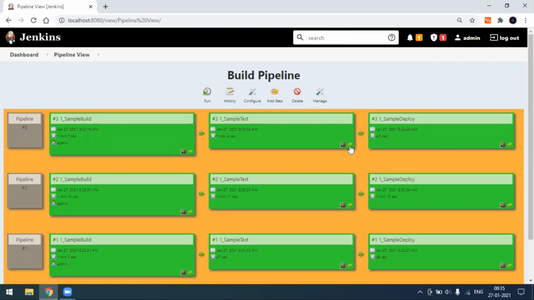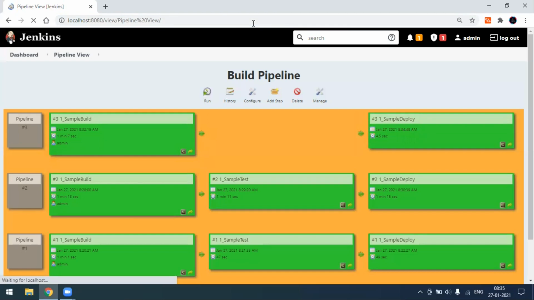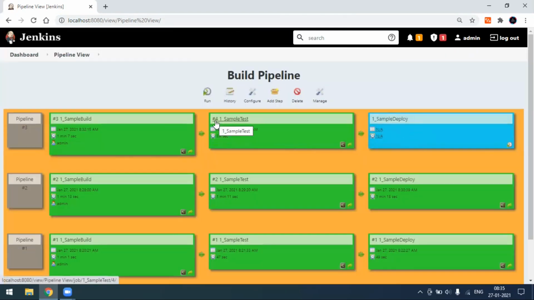If you want to trigger this job again, you can click on this rerun button. Okay, I will click on the rerun button now. You can see only the sample test is started, right? Now the build number will change to 4 here. It was 3 now. After the execution, it will make it 4. After this, it will deploy the project, right? Because this is a downstream project. Now you can see it has changed to 4. Now it will come here and make it 4.